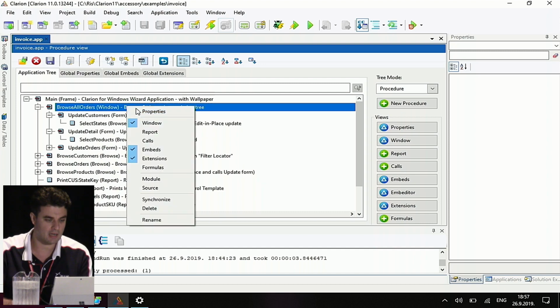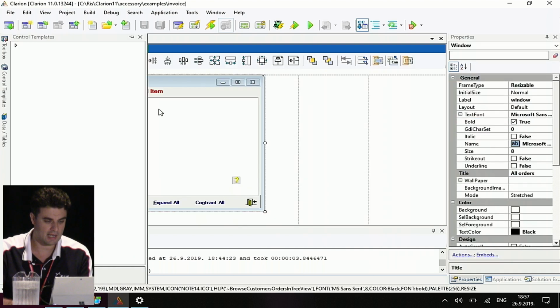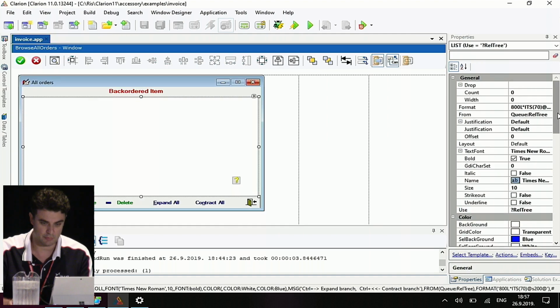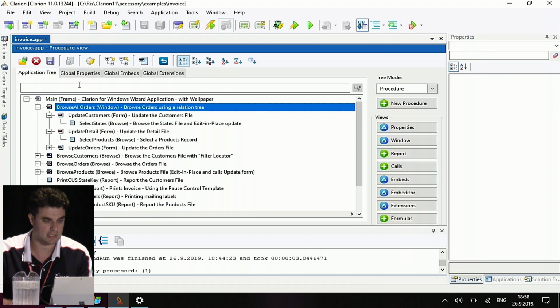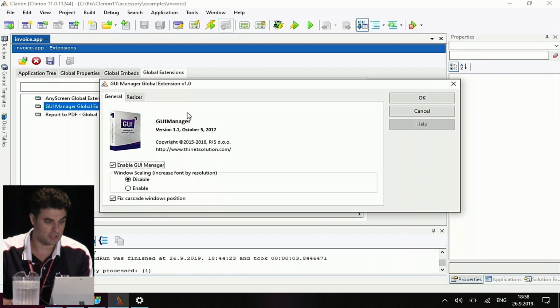Well, if we want to stay in Clarion, we have an absolute coordinate system. We give coordinates to the components. We don't give relative positioning. So we need some way of transforming that absolute positioning to relative positioning so we can resize it properly and scale the windows to keep their form on different resolutions or different sizes. So this is one approach to that solution: the manager and resizer, which is a product of ours.